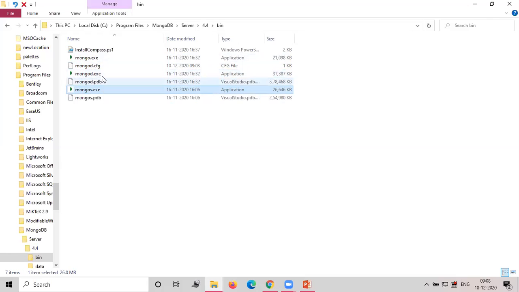Once you execute this process, port number 27017 is opened. The server service is the daemon process, and mongo is the client side service. We all are using the mongo service, but before using it, we need to open the server process. So just double click on it.